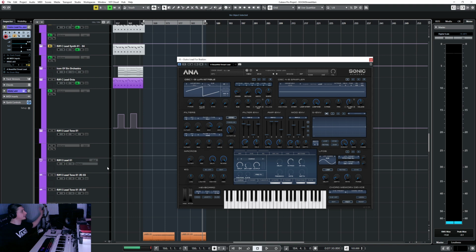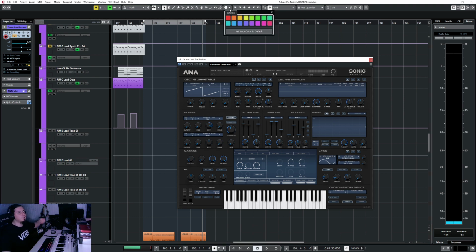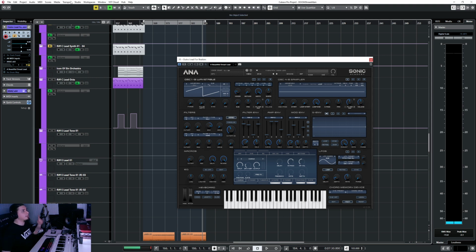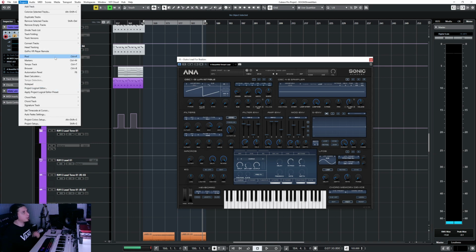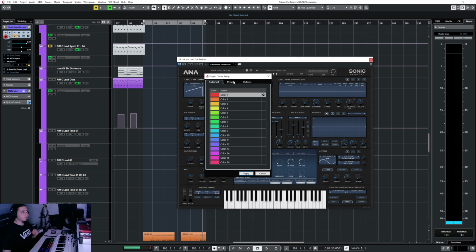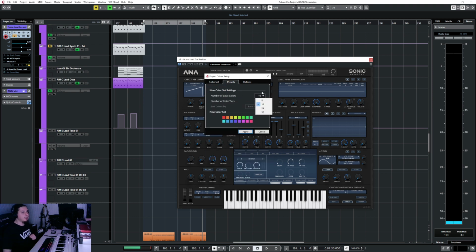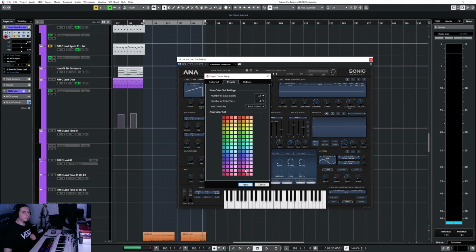Also, I recently discovered a little tip. If you're watching this video, you're a Cubase user, you're thinking to yourself, what am I supposed to learn from this a-hole? Well, guess what? If you go into Project's color setup, you go to presets, you can actually have more than one color and do little shades and stuff like that. So if I go in here, look at all these lovely colors.